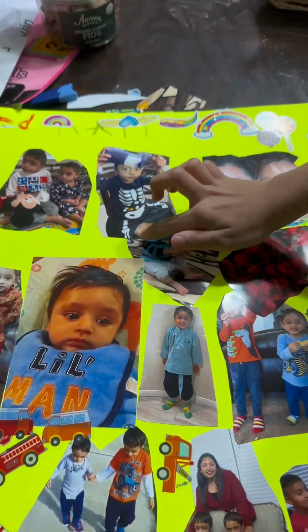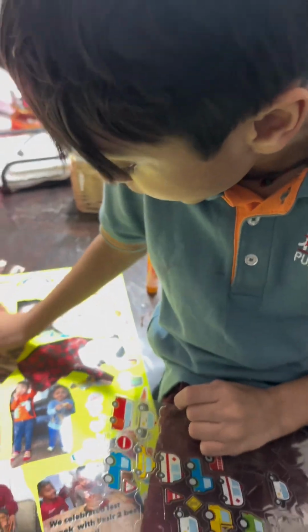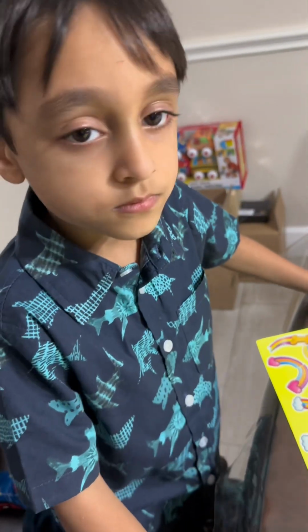Nice. This one, we just cut his face. No, take the galoon. Yeah. Someone, how you like it?